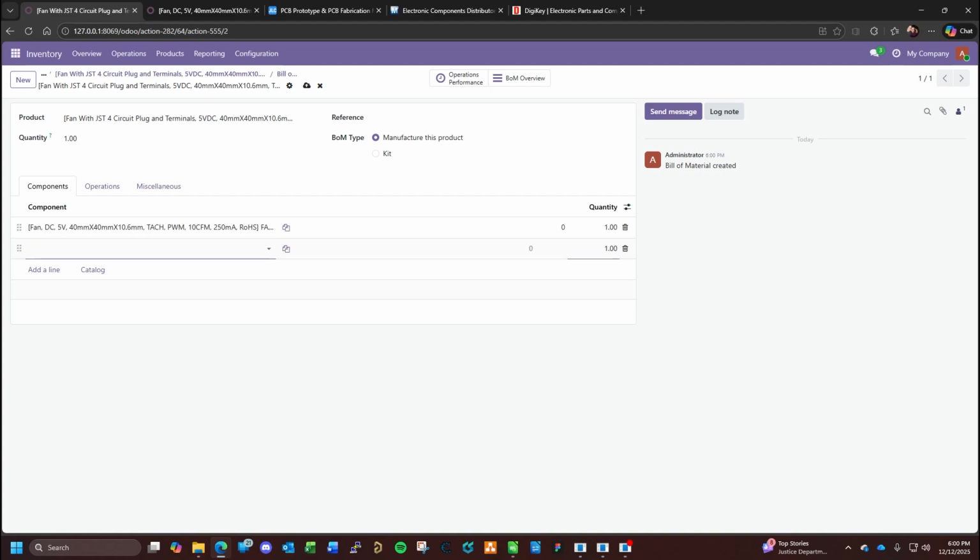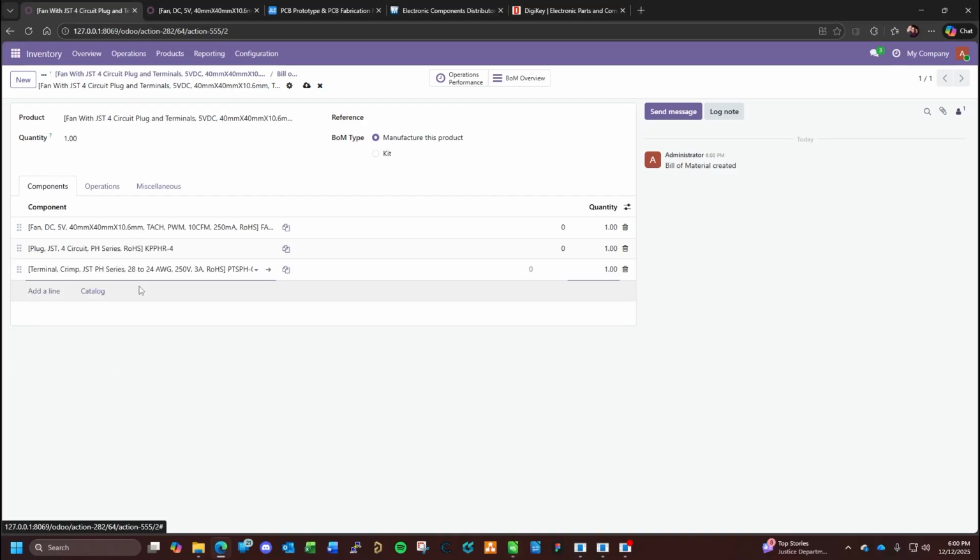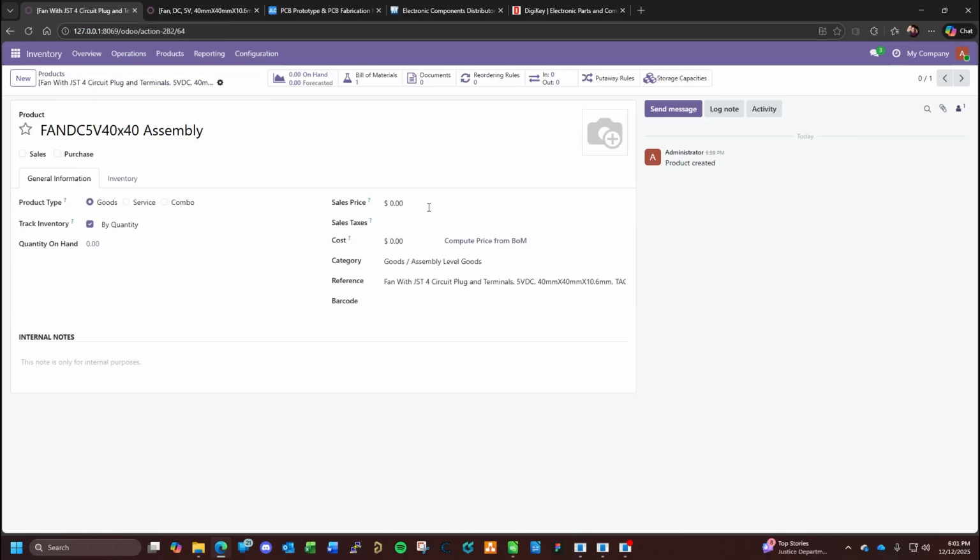Then here's the plug part; we need one of those. And then the terminals; we need 4. Then we upload that and compute costs from the BOM. Okay, so that is our fan assembly. Boom, that problem is solved.